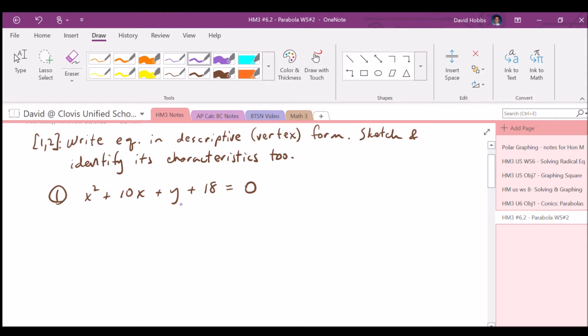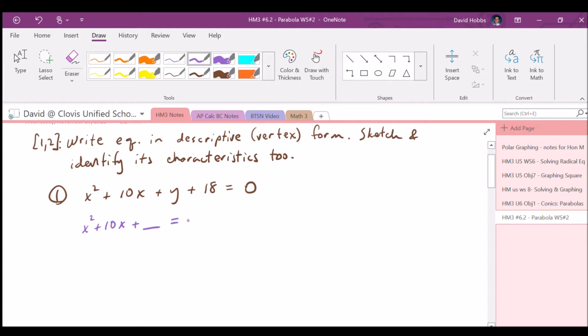Now, a couple different ways we could do it. I noticed the squared term is positive, and that's kind of nice, so we can work with it the way it is. I could move everything else to the other side as we complete the square. Yes, we're going to need to complete the square. Or I can get y equals. I think it's a little bit easier if you have the squared term positive already. So x squared plus 10x, and I have that middle term, so I'm going to need to complete the square.